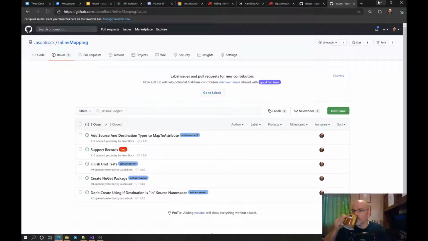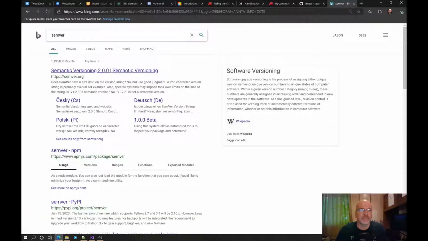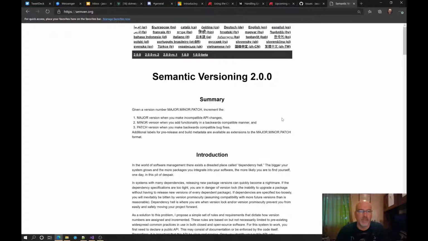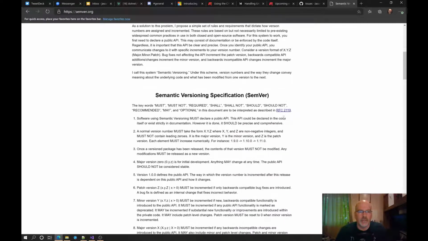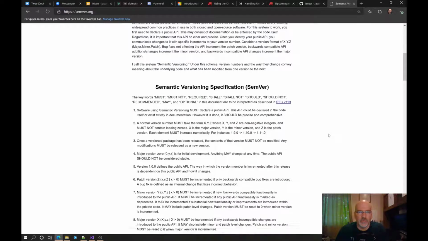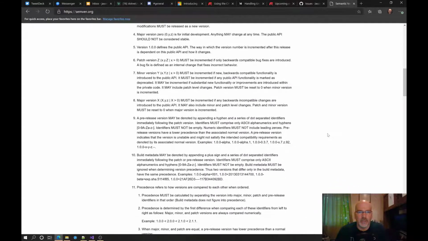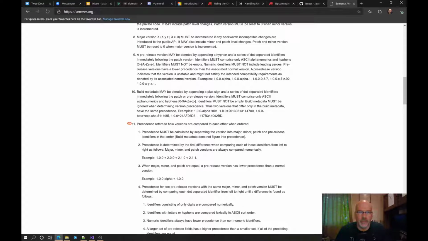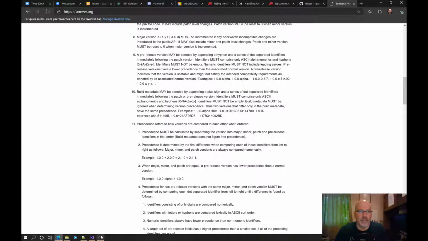I only got a couple left. And actually, I have to look at something here. Semver. Just looking at what the typical thing is for pre-release. Yeah, so I think I'm going to do -rc1 for this. Or maybe alpha, because it is going to be an alpha for a while. Anyway, I just wanted to look that up.